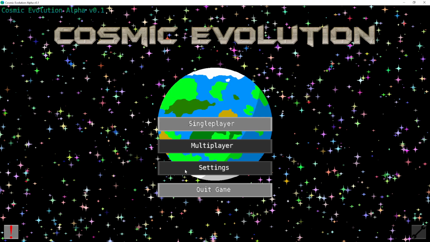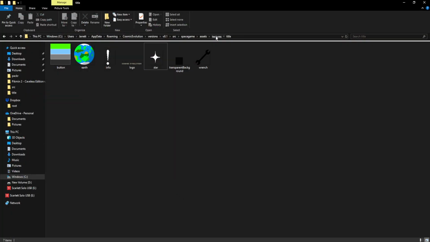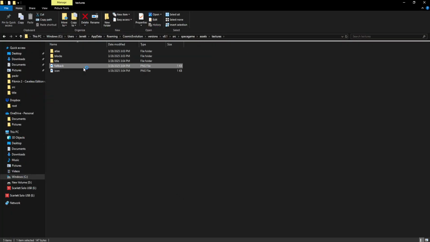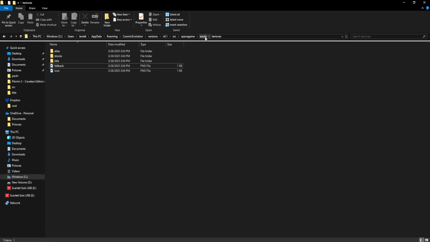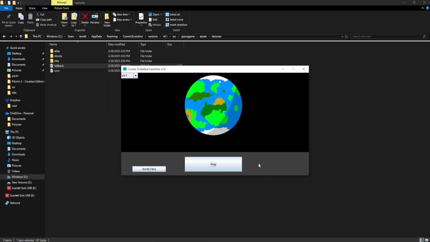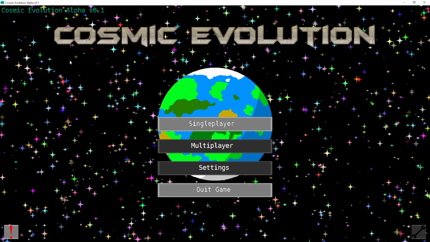Your assets are back. Important in this, do not ever delete the fallback image. The game literally will not be able to start because it's just designed to catch anything. If there's ever a missing texture, that way you can move things around and you won't have that problem. But this image is required for the game to function. Okay, anyways, actually clicking it and going in. You have your single player button, multiplayer and settings button, which are currently grayed out, and then the quit game.